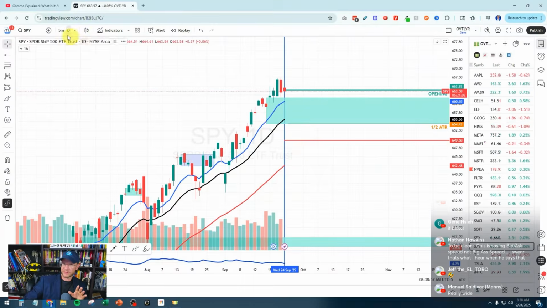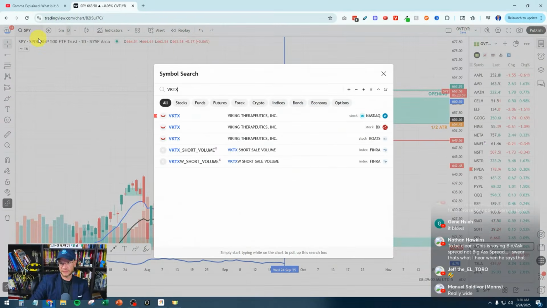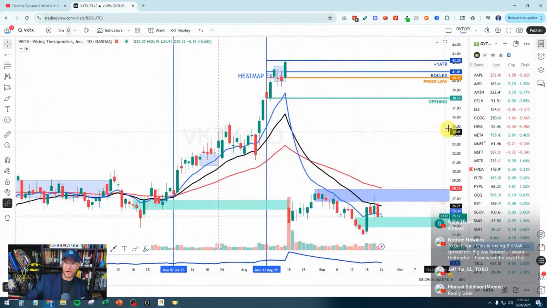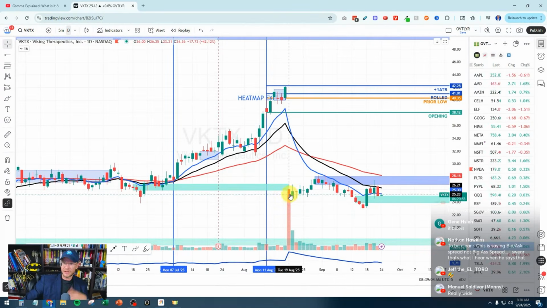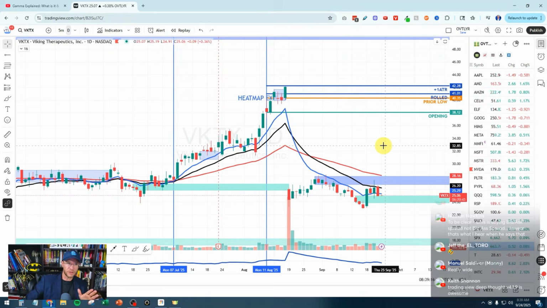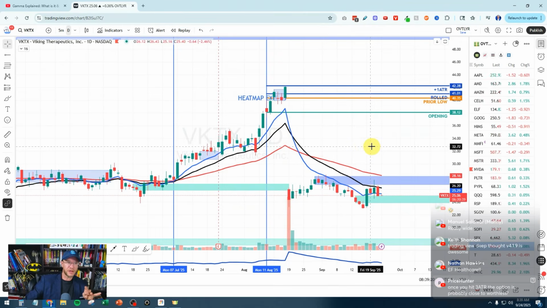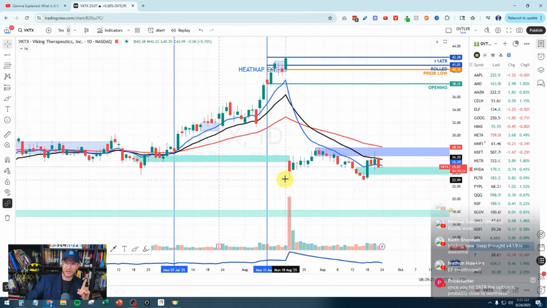I'll give you a couple examples of something that went wrong. Like VKTX, which is exactly why you never want to sell options, right? This sucks, okay? However, I was able to roll the trade, and it ended up being a 60% loser instead of a 100% loser. Now, I'm not saying that's the greatest thing ever. No, this is a healthcare stock, and healthcare is off the board forever because of stupid, ugly, nasty moves like this. If I had taken a 3 ATR emergency exit, yes, it blew through that point, but I also would have got out before the end of the day.